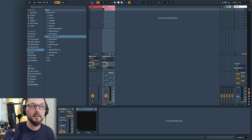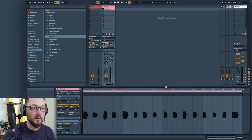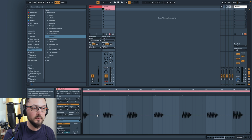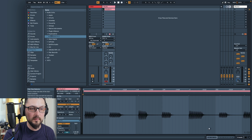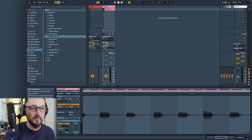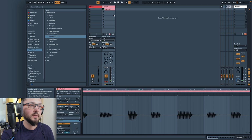Which is so bad I can't even record to that. But let's see how that waveform looks. As you see, most of the beats are actually missed, and that's quite a lot of latency here. Some of them surprisingly are okay, but probably my brain compensated for the latency. But then I tried to record to the beat and most of them are not really there. It's really hard to record that.